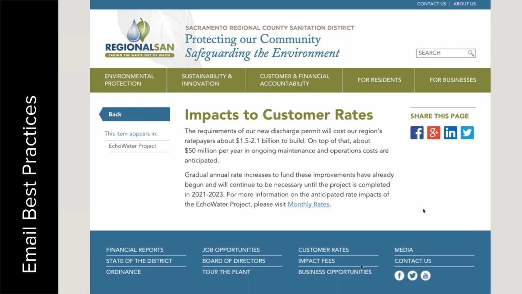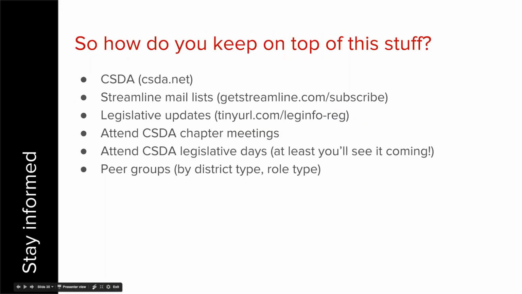and not to wait until you just have bad news to tell them. One of the things we see often is agencies who will only email about a rate increase, or when there's a meeting that they think is going to be contentious, they'll really reach out to people. I think it's really important to develop a communication and a relationship well ahead of those kinds of messages. I just think they're a lot more impactful.